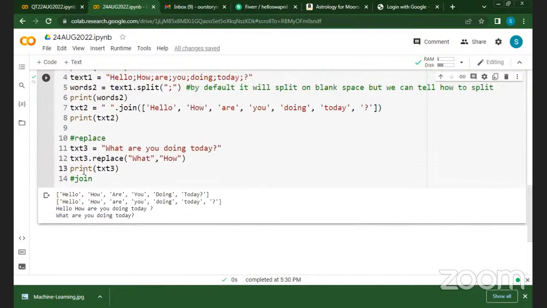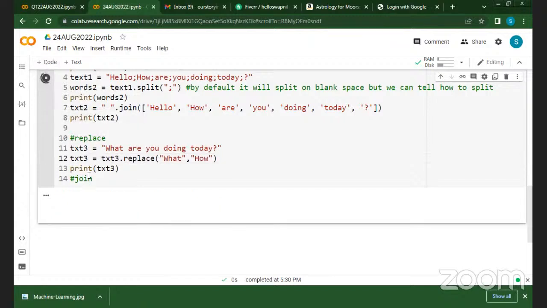We are replacing in text3 here, but did we tell it what to do with the result? No, we haven't. So we have to say txt3 equal to, and now when you run text3, you see what happened.